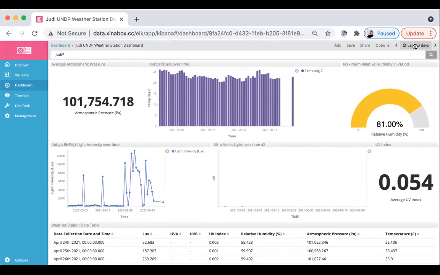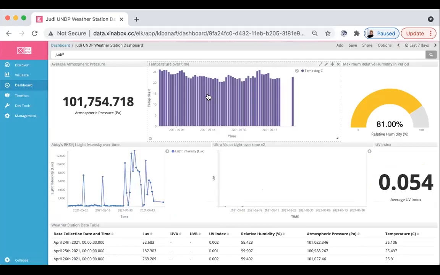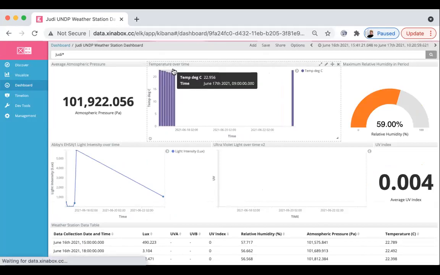Another few tips that you can try is that if we open this top gray bar again, I can say I'm not necessarily interested in the last 60 days because you've had quite a season change over that period. I would like to look at the last 7 days. And I can see over here that I had a nice period of data collection. I did have my kit turned off for some time over the last few days.